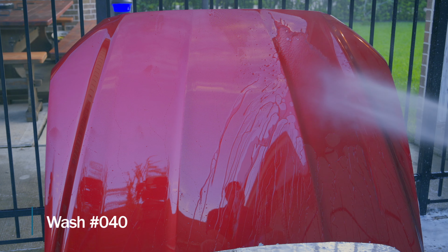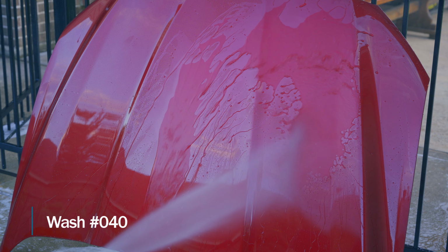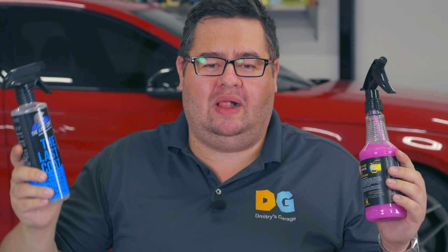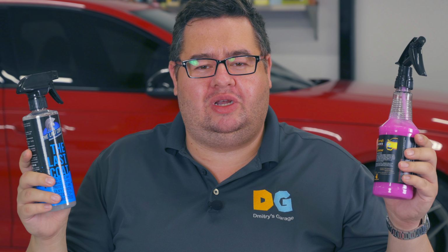Now, I know I mentioned that durability is not always that great in spray products. However, this one scored the best out of any that I've tested with 103 washes. And what's crazy is that it even scored very well in visual appeal. It got top marks. It is competing with some of the best liquid and paste products. We do have honorable mentions in this category as well with the Last Coat 2.0 and the Xtreme Solutions Topper.